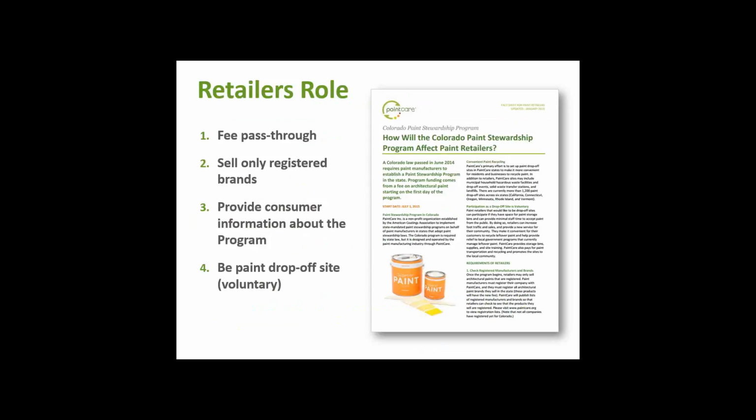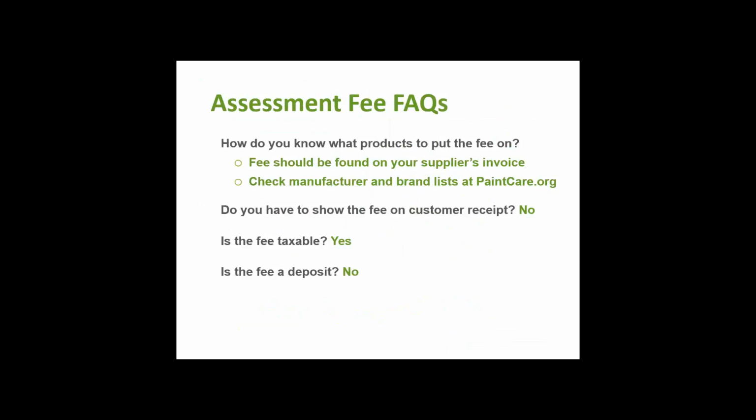Again, numbers 3 and 4 are actually both voluntary. Providing information to the public is voluntary, being a drop-off site. Oh, I have a colleague sitting next to me who's reminding me that actually in Colorado, giving information to the public is not voluntary. Sometimes I get those mixed up because in some states it is and in some states it isn't. Thanks, Paul. So it's not voluntary, and we've done our best to provide that information to retailers. We'll cover a little bit later how to order additional information. We have lots of consumer materials, posters, fact sheets, brochures that are made available for paint retailers in Colorado to distribute to their customers.